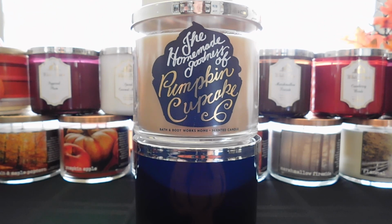I just kind of chalked it up as another vanilla bakery candle, not my thing. Last year I got it and burned it and absolutely fell in love with it. That pumpkin spice really does come through, and it actually ended up being quite a strong, really good performing candle, and it was a perfect scent to kind of take me away from some of these heavier spicy candles that I was burning, and it was nice to get that bakery goodness.